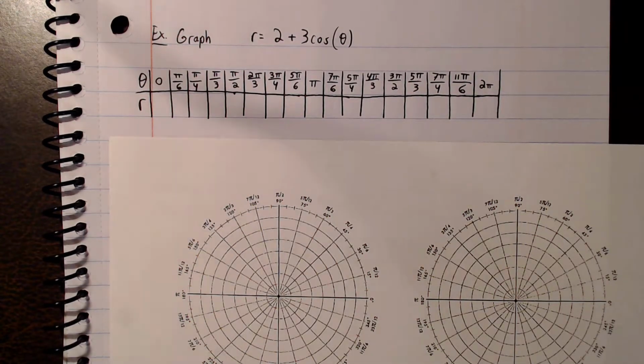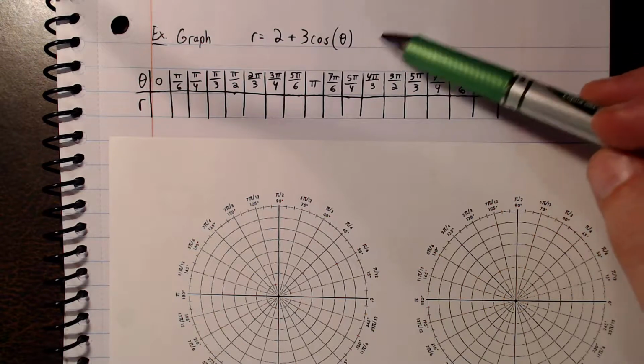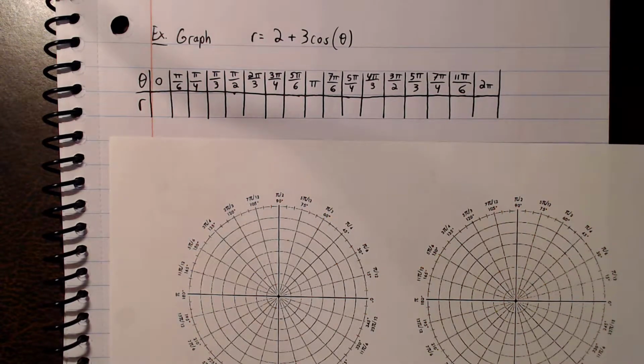One other thing before I start. There is a reference sheet on the website, if you wanted to look, that will give you a clue as to what the function itself could look like, or the general idea of what that would look like. So if you want to have that reference sheet, you can also print that out. It's not really necessary. These are pretty neat because it's kind of like a surprise when you get to see what they look like.